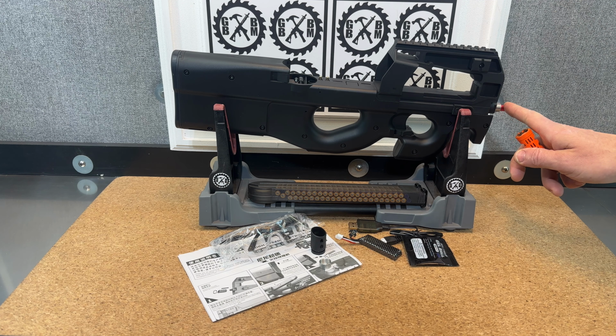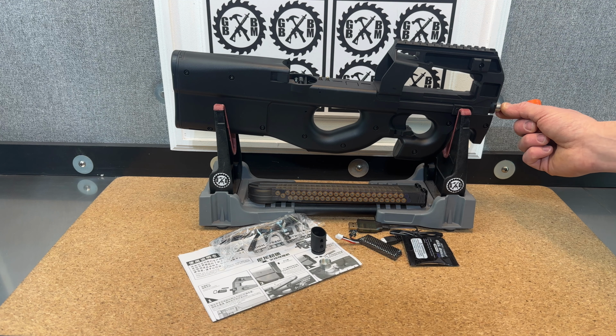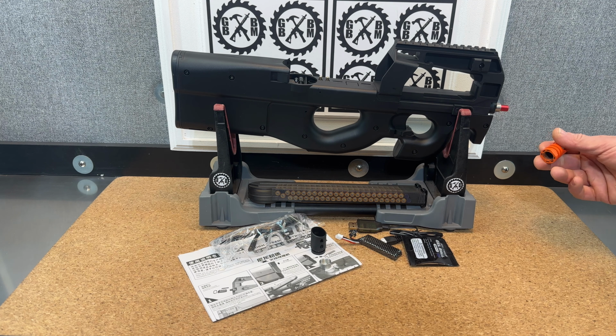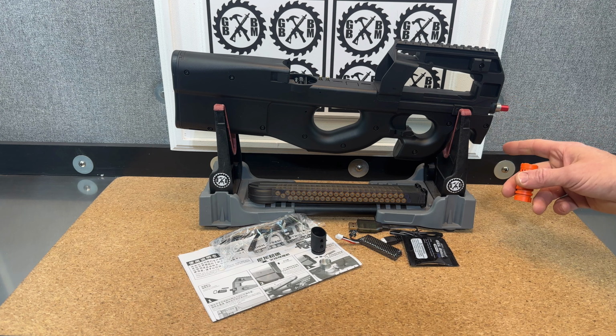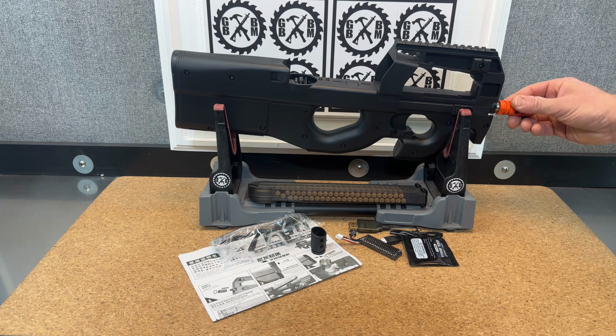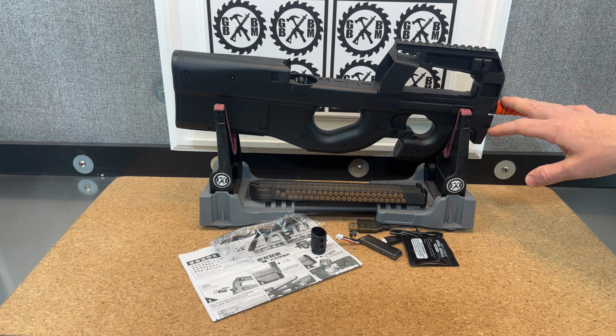Now, with the metal barrel sticking out this far, that might go past your tracer sensor. So if you do go to a tracer, you might want to use some sort of small little extension on there. Worst case, you can trim that, but I just think it's a better idea to go with an extension if you're going to go that route, and you need to. First, try the tracer. It's just going to depend where the sensor is inside your tracer, right? But that's definitely a nice upgrade.